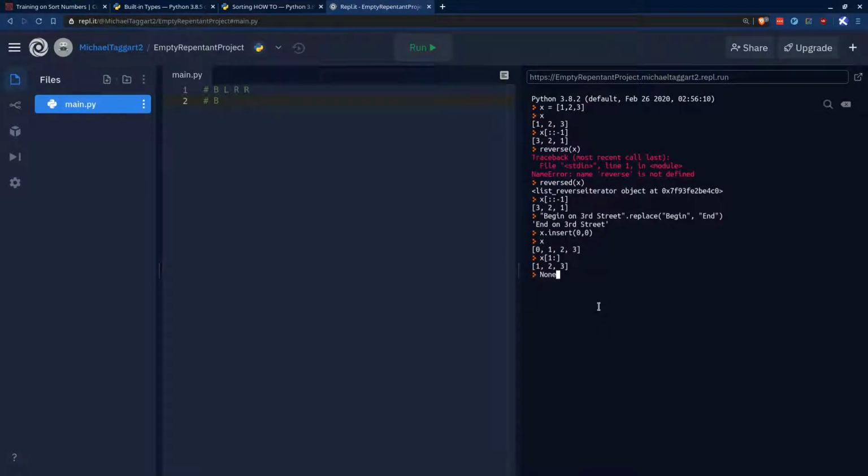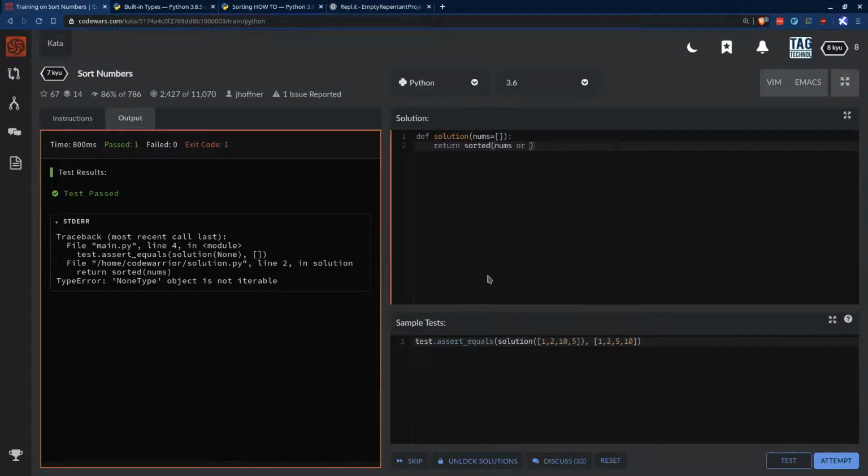Because the NoneType doesn't equal false, but it also doesn't equal true. So None is a really weird animal here. If I were to say None or 1, it gives me back 1, because None doesn't evaluate to true. It's a little bit weird, but I can use this fact about the NoneType to pass this test elegantly.